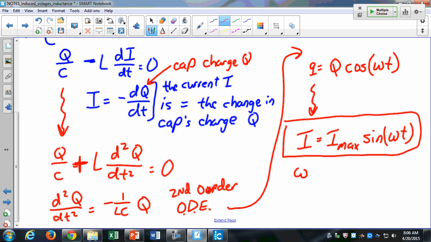Here, omega is a constant. It's going to equal the square root of 1 over LC. The reason I have this is so that when I take the derivatives here, I get this 1 over LC out the side. So that's why it's a square root, right? Because I get it twice out of that cosine or sine function, and so I get square root of 1 over LC, square root of 1 over LC. All right. This omega is called the angular frequency.